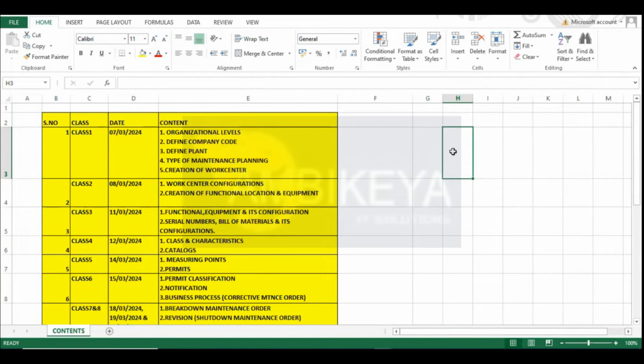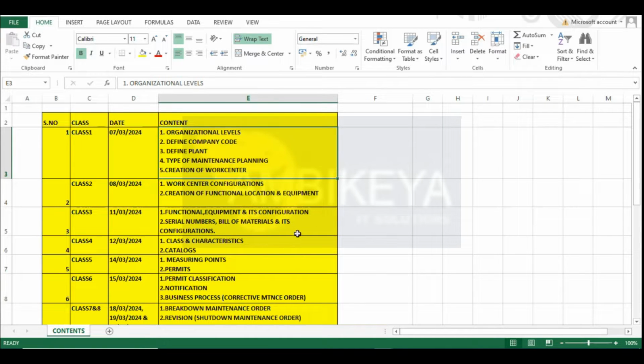To start with PM implementation, first of all, certain prerequisites are there, right? But we are dependent on FICO and MM, as we discussed. We should have a plant readily available that is associated with your company code, and that is associated with the controlling area. All those things are defined, and we can go for certain organization levels. Here we have seen general organization, planning based, location based organization levels, right? In this, we discussed the company code, defined plan, type of maintenance planning, whether it is centralized or decentralized. From there, our job starts.